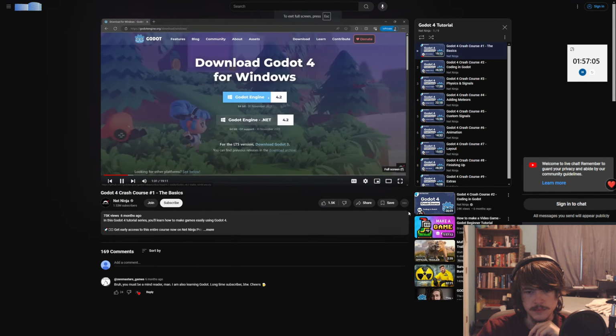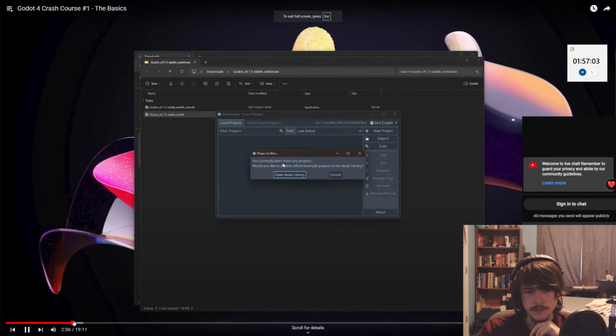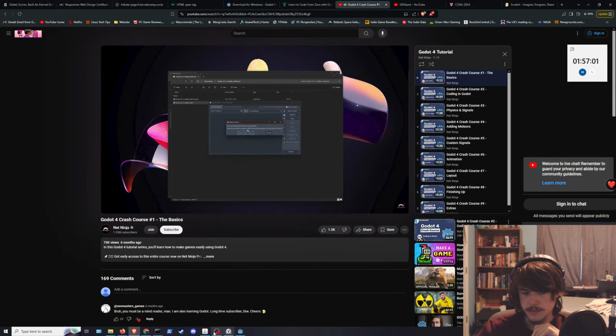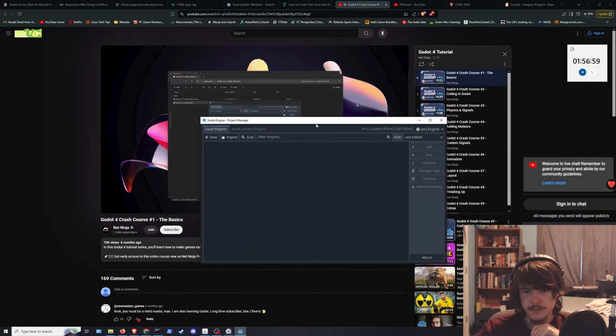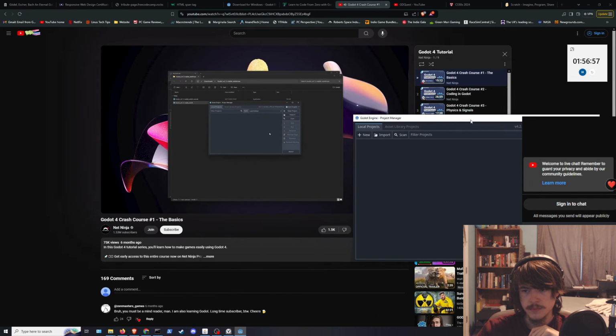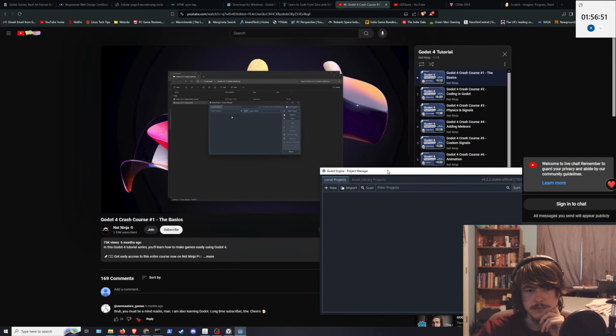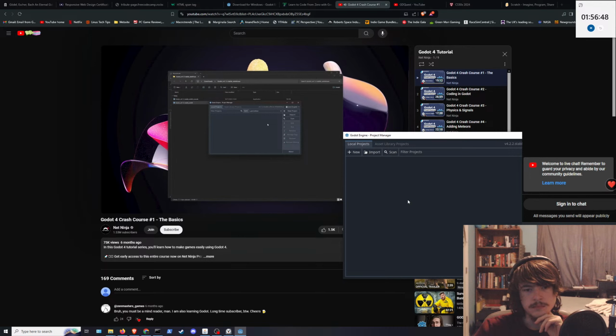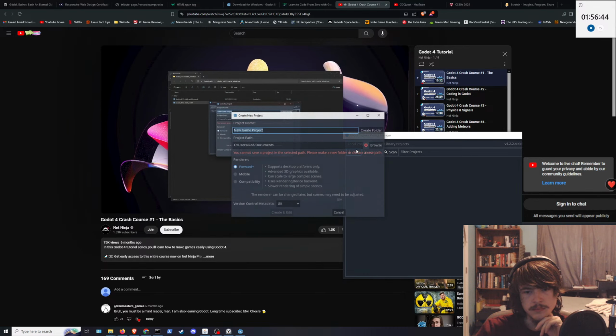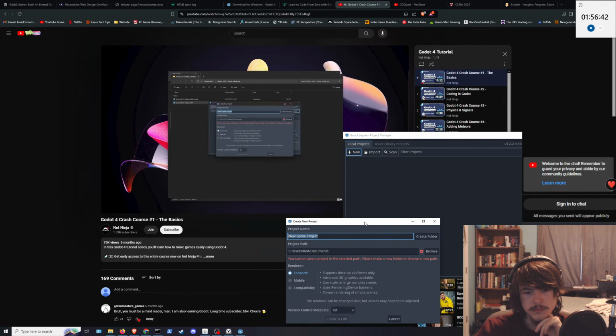Godot gives you the right version for your operating system. Now, we don't have any projects. So Godot is trying to open an asset library, but we don't want that, so click on Cancel. Now, this at the moment is entirely empty, but later on, once you have a few projects, they would show up in here. But at the moment, we don't have any of that, so I want to create a new project. And now we are getting a couple of options.